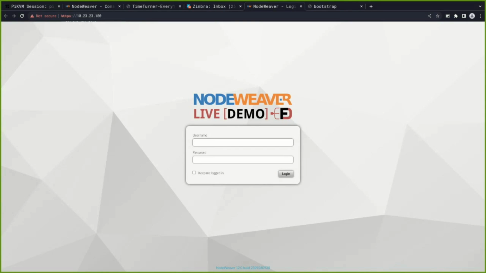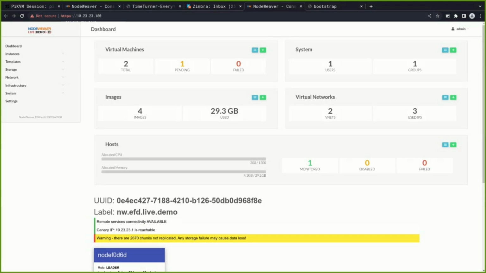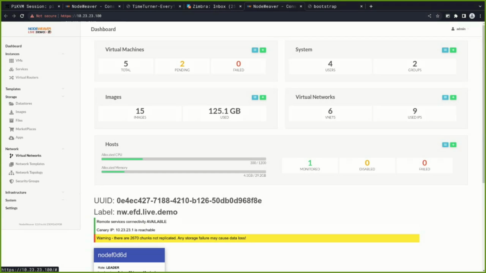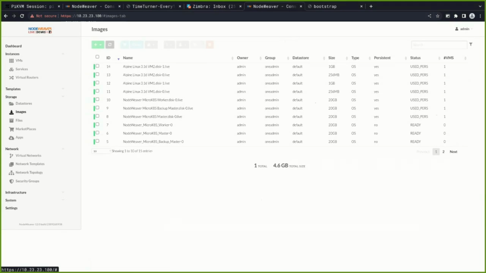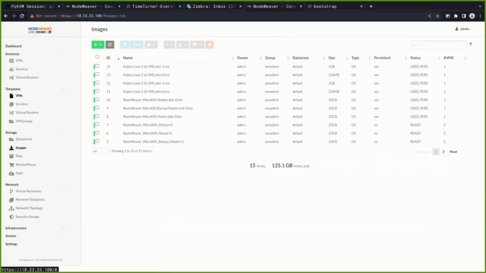So we log in, and we see that not only has the operating system been installed, but we have actual virtual machines running on it. What the automated deployment did was create all the configuration needed to actually run the workload there. We created a bunch of VLANs, and then it downloaded the images from the USB stick that were ready for this site deployment, created the templates to run the VMs, and actually spawned the VMs.